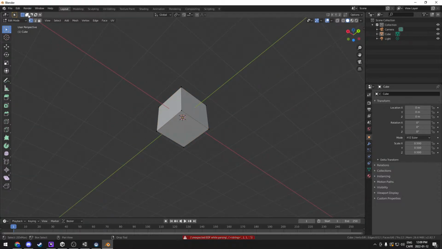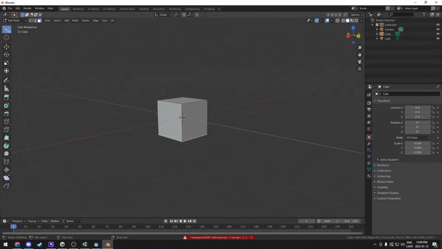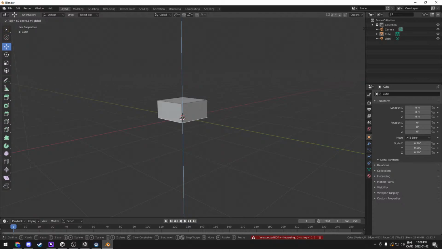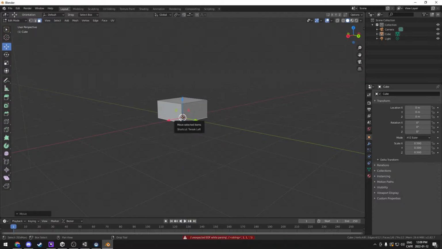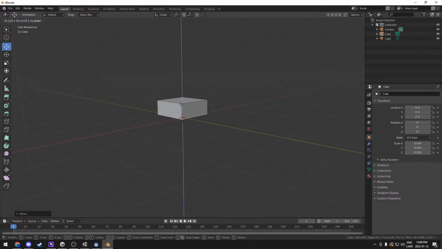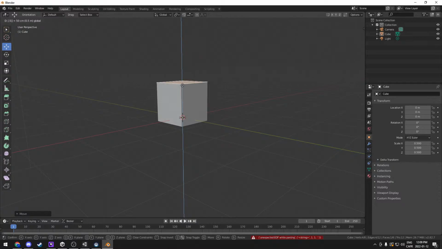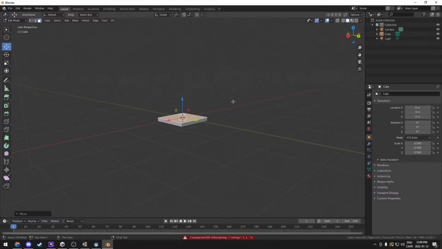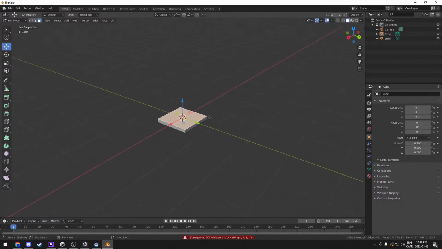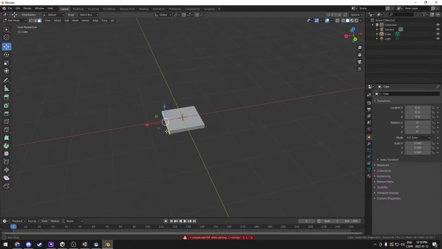grab the, oops, where is the surface? Here, surface, and move this up by 0.5. Yes, that's the floor. So I'm going to move this down by 0.1, minus 0.1 to go down. I'm going to move this down by 0.5. There we go. And now if I select this, that should be at 0.5 currently.